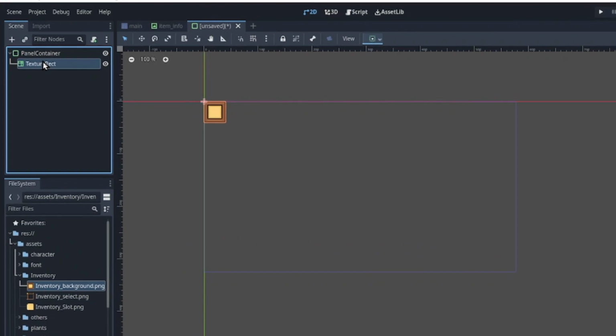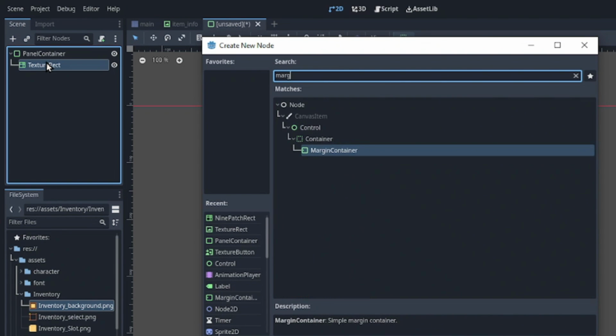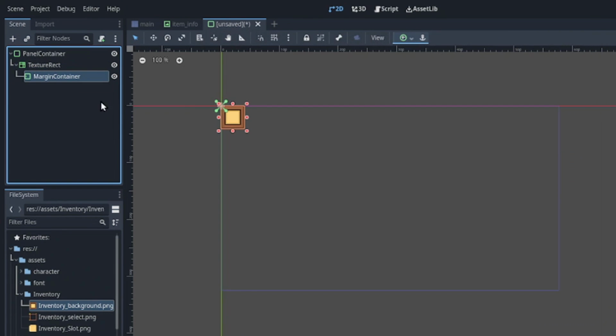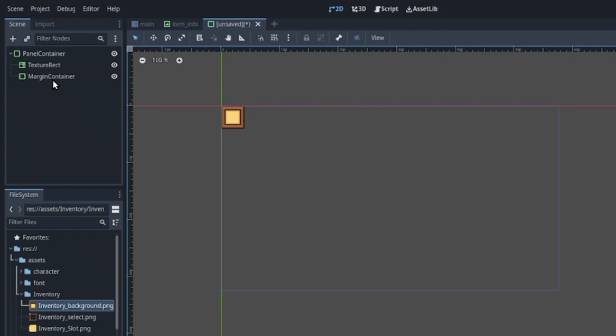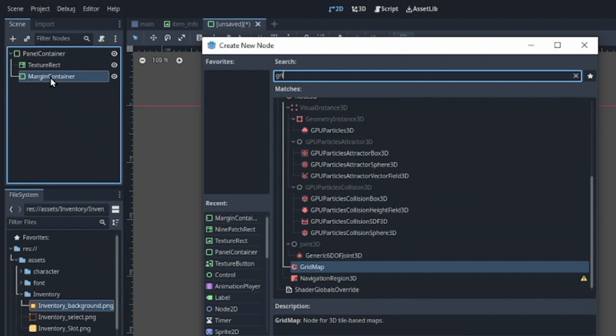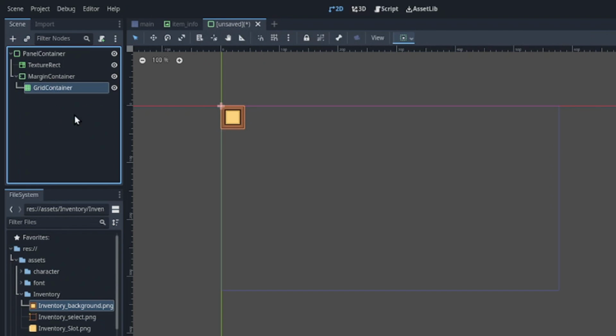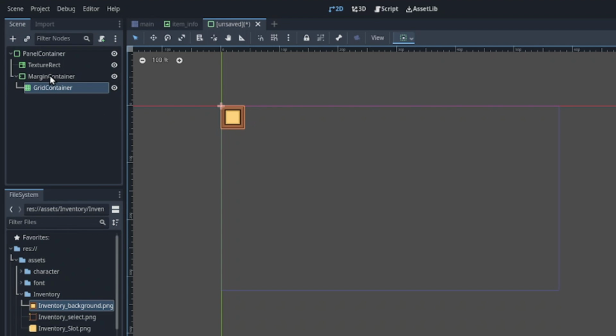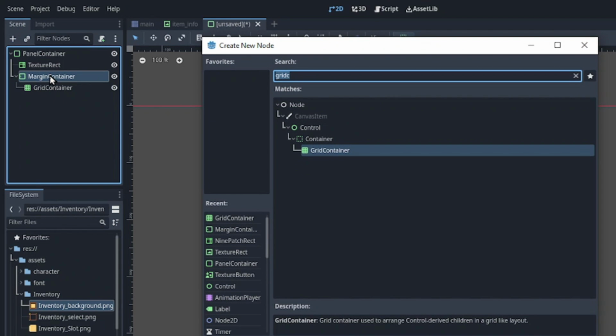Now I'm going to add a margin container and drag it up as a child of the panel container. Then we'll add a grid container and click the margin container. Then search for the grid container. Yep. And again as a child of the margin container. Then add a texture rect.